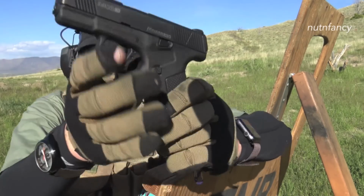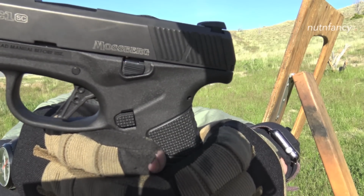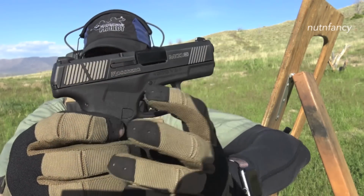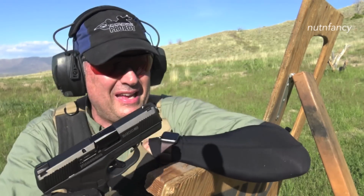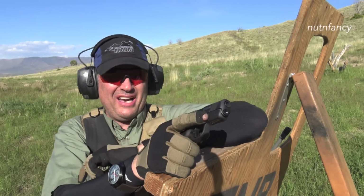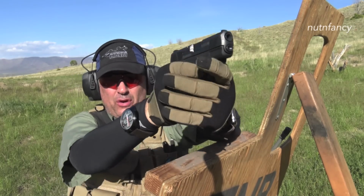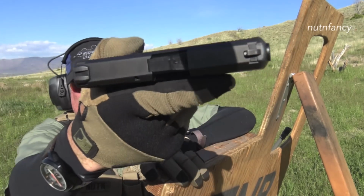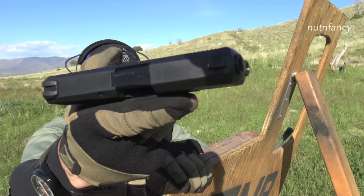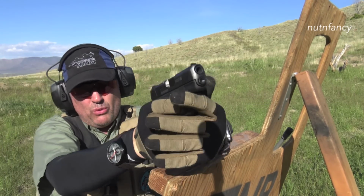The magazine release is perfect. It's checkered. It's reversible for left and right. Not really set up for lefties, so I don't know if Jardine would like this. So you don't have a slide release here, but as a right-handed shooter, I don't like it when they have that. You know, do you? I don't like controls that me as a shooter don't use. It just gets in the way, it creates more width. Which, by the way, that slide, if I didn't say so, is 0.9 inches wide. And at the controls, it's 1.07 inches on the Mossberg Carry MC1.